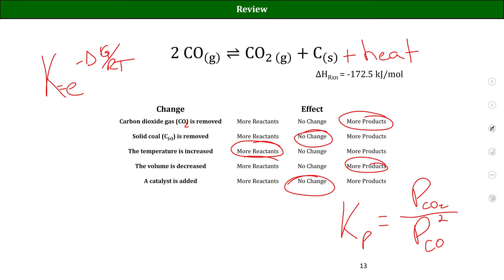I tie a lot of things back to this equation for a lot of reasons, partly because when I was in grad school, my research was in computational chemistry, and we did things like calculating delta G mathematically rather than measuring delta G or using delta H formation values. So I always think about K and rate constants in terms of this form of the equation, because that's just what my background is. But it does make a lot of these conceptual things make more sense if you're math-minded and you don't like the generalizations, as it's just trying to undo stuff. It's not really trying to undo stuff. The math is just kind of complicated. And when you make a change here, it's going to tweak numbers and concentrations to get back to that same ratio, or get back to being forward reaction and backward reaction at the same rate.